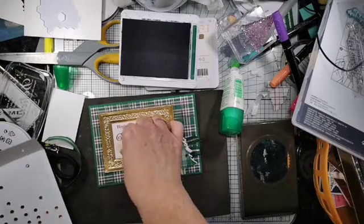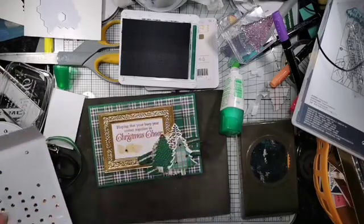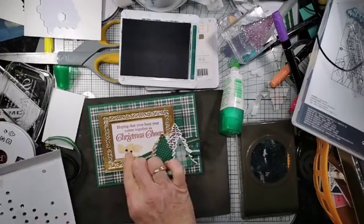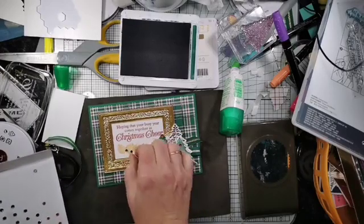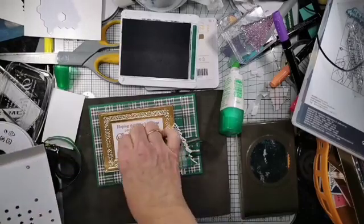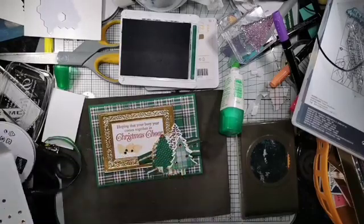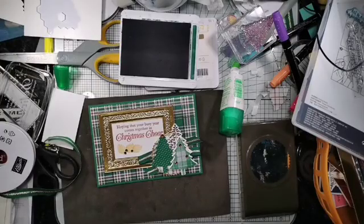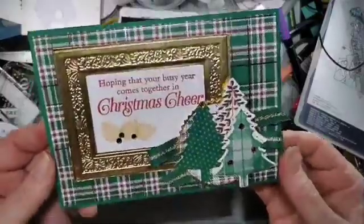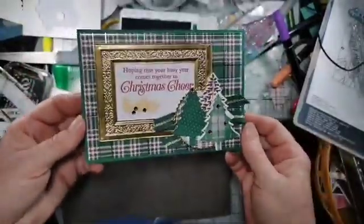And then some green ones in amongst our pine cones. So there's lots of glitz and glamour going on with that card.